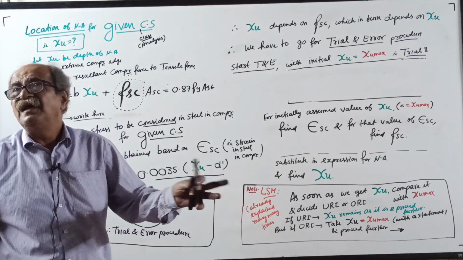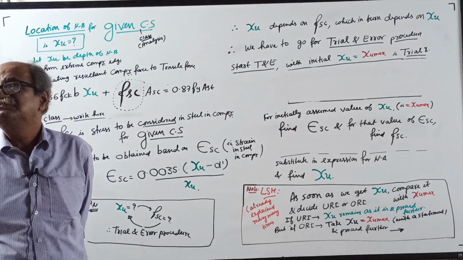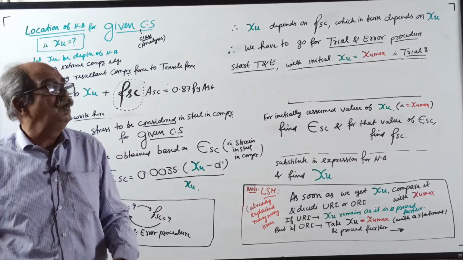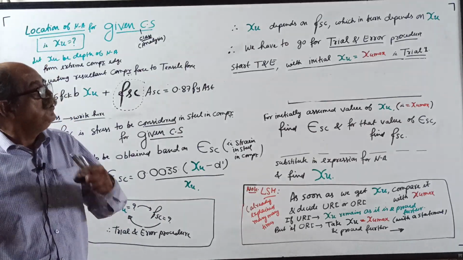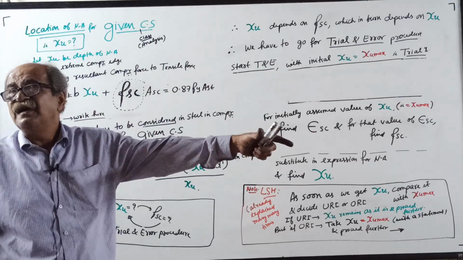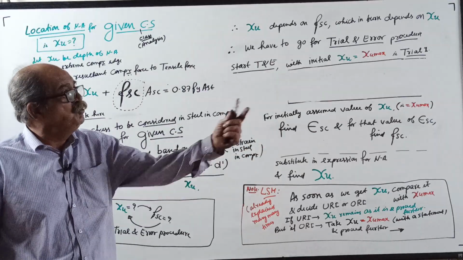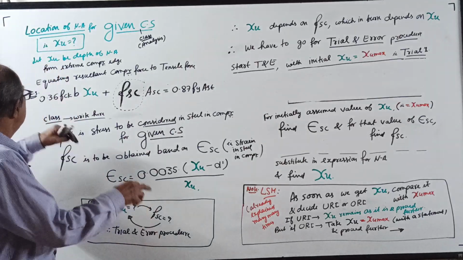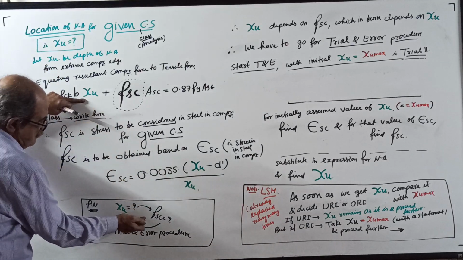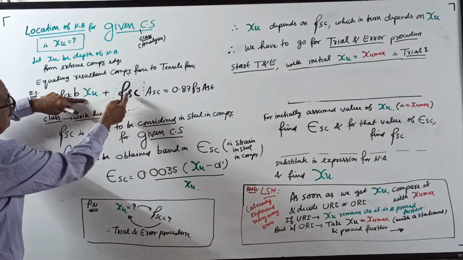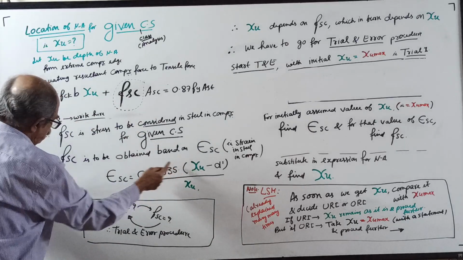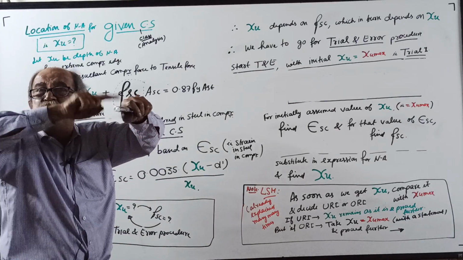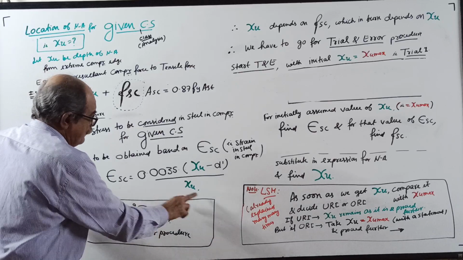Without you go there, he will not give. Something, you tell, you come here and give. You tell, no, you come and give to me. Someone will tell, you come to my place and give it to me. But you tell him, you come to my place and take it from me. Never ending process. See, XU, actually by this time you can make out, without FSC you can't find XU, but without XU you can't find FSC. It is a chain reaction. Closed loop. So this is only for information.